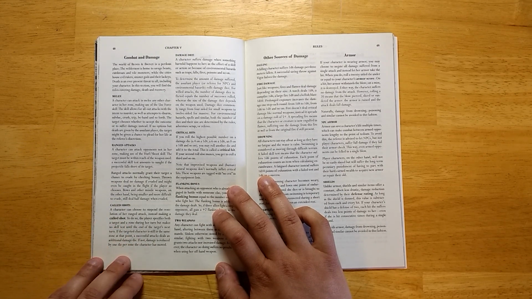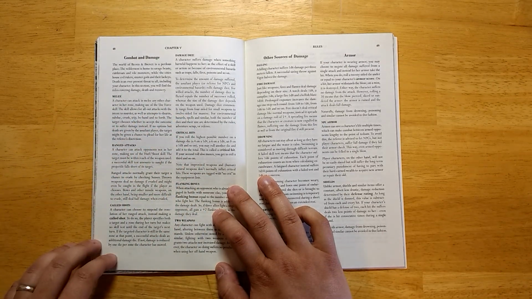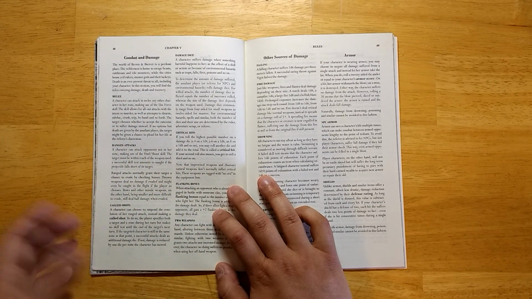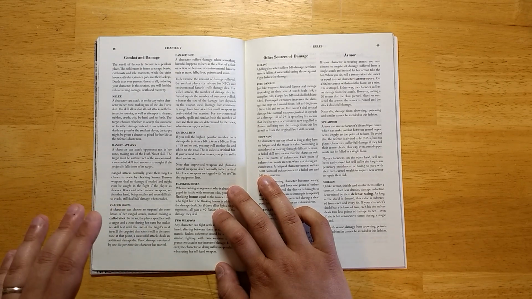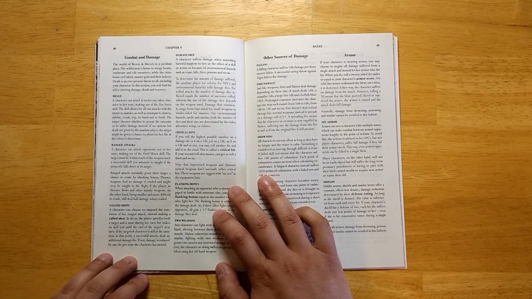Some things that really make this stand out are that damage dice always explode. So when you roll the highest on a damage die, it continues to get bigger. So you can do a lot of damage. You can kill people very quickly, meaning that you need to be very cautious, as is typical in OSR games.